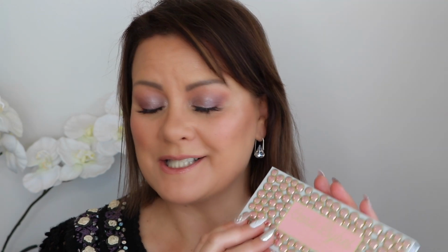Well, look at that, another periwinkle eye look using the Anastasia Beverly Hills and Carly Bybel collaboration eyeshadow palette. I wanted to do something different because a lot of people were using the Blue Jode shade. I've used more of the periwinkle colour, which was Libra and Mandala. I actually really like it.